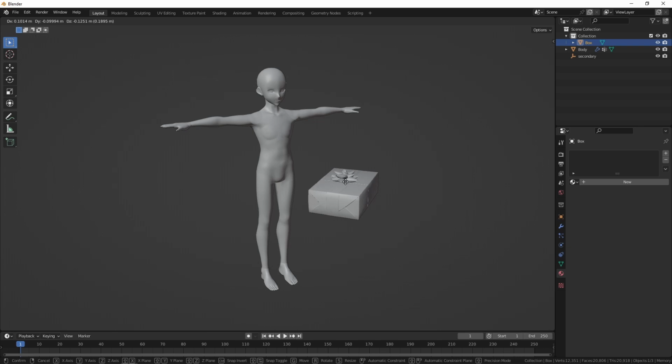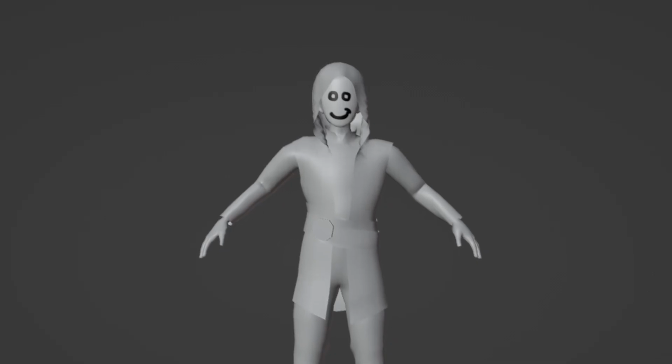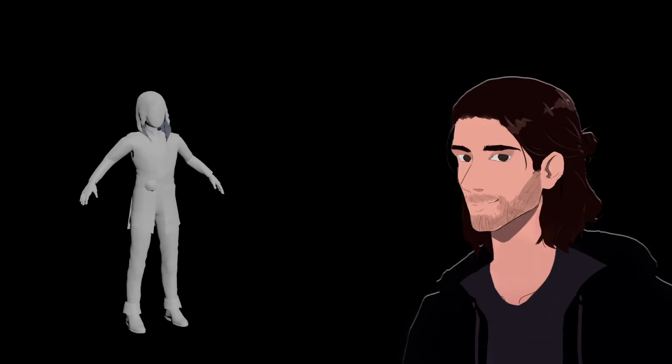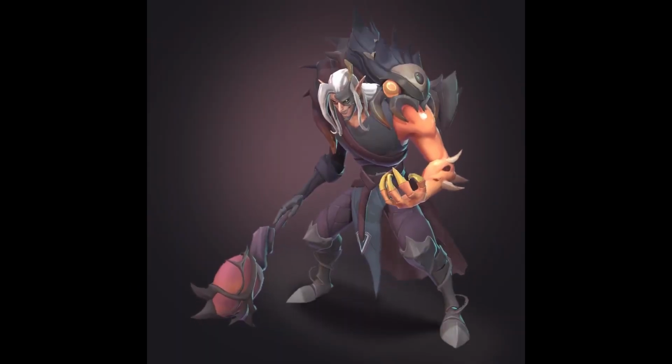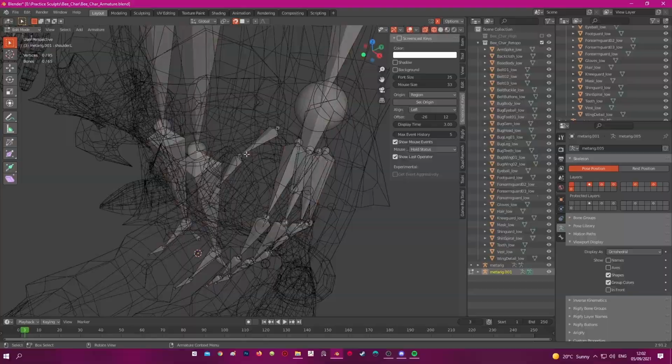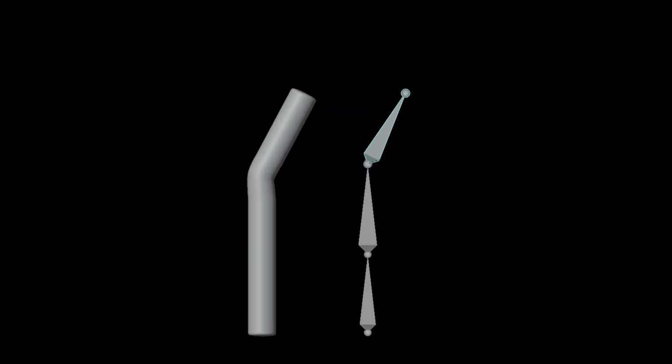After I gave him his first clothes, Bob was happy. I could see it in his face, but even though I asked him for a hug, he didn't give it to me. And that's when I realized little Bob has no bones. You see, for a 3D character to move, it needs to have a skeleton. This skeleton is made up of bones, and each bone is in charge of moving some vertices.